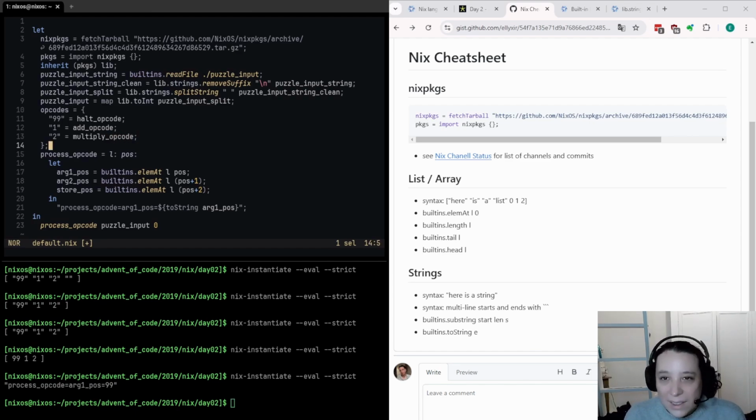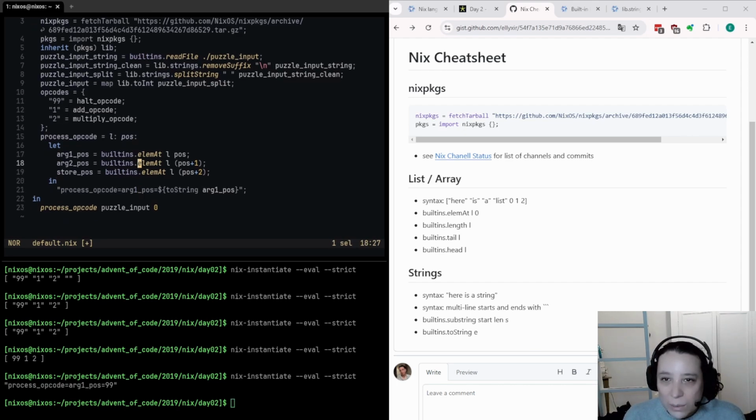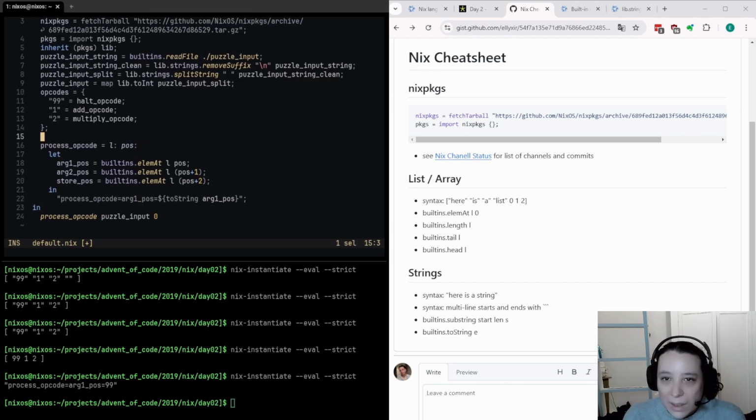All right, so let's see if this works. Obviously these things don't exist yet, so we'll have to write them. So let's put in halt opcode, and maybe all it takes is the opcode, and then it just says done.